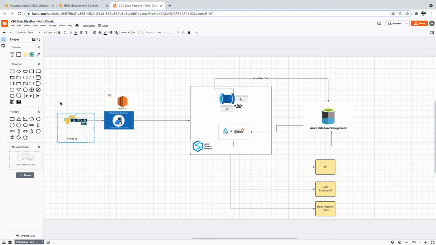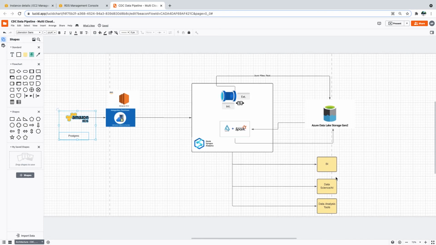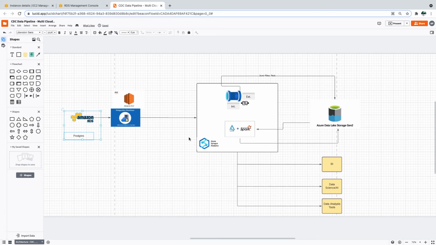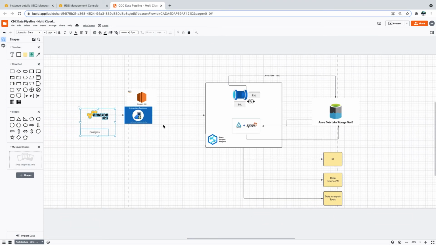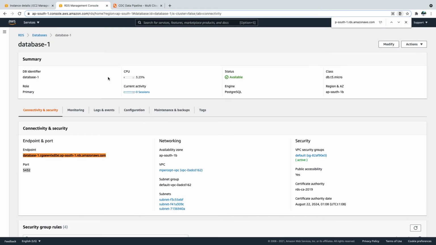For example, when a new user is added in our RDS Postgres instance, it should be populated as soon as possible to our storage as a Delta, and that can be accessed by the business analyst, data scientist, data analyst, or any other applications that we want to do analysis on. So this is a high level overview of the architecture, but let me show you how the RDS and EC2 are aligned as well.